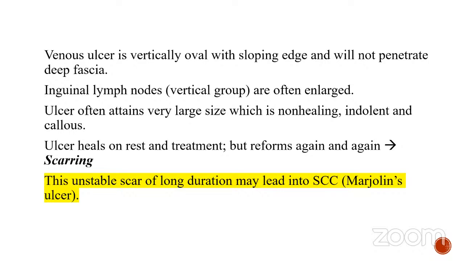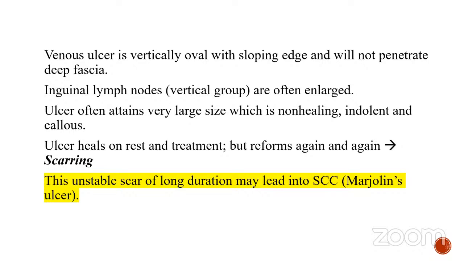Ulcer heals on rest and treatment, but reforms again and again. So this is an important feature. This ulcer has a tendency to heal, but what happens is that it will come back. It has a tendency to come back because if the cause is still remaining, if the varicosity is still remaining, it will come again.